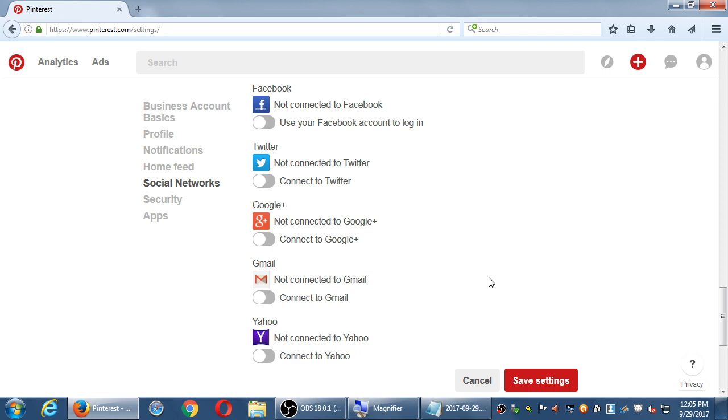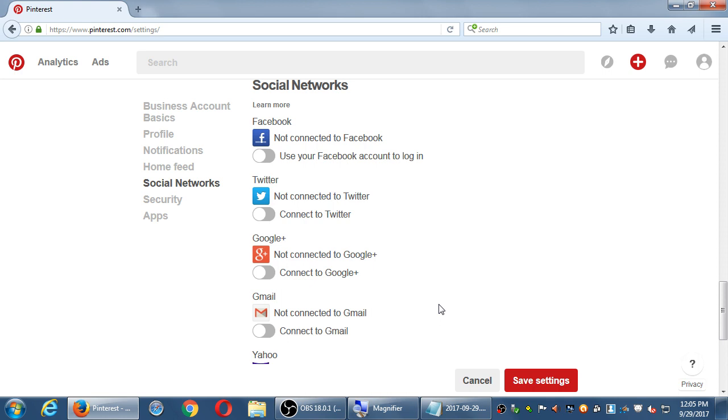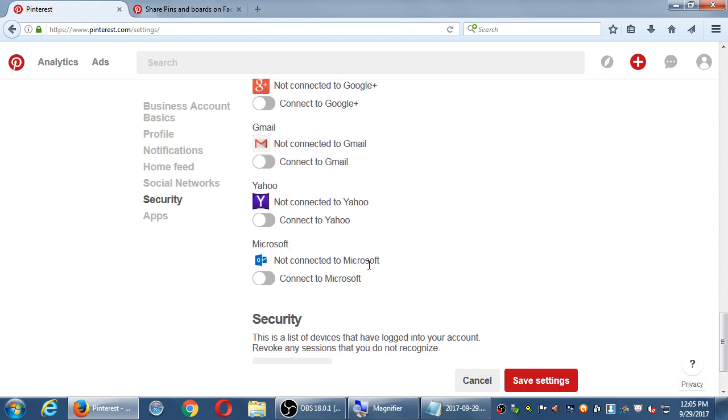That's why it's also saying Gmail and Yahoo. Would you allow us to look at your address book to tell you these connections of yours on your address book are also on Pinterest? Why not link up with them? Why not get them to follow you? So connecting to these networks gives you the ability to see who else is on the network, to reach out to them, your address book.